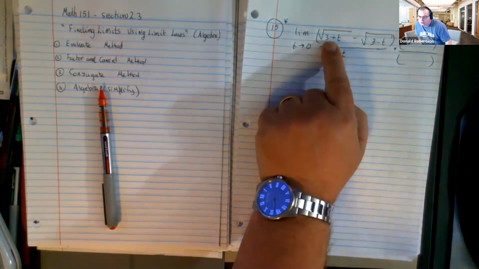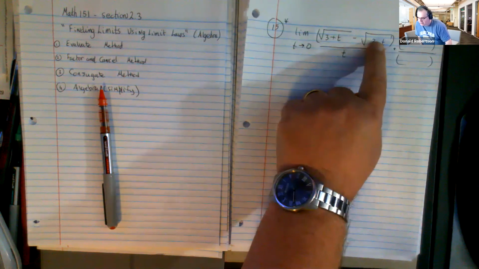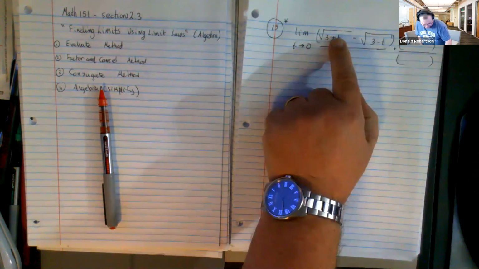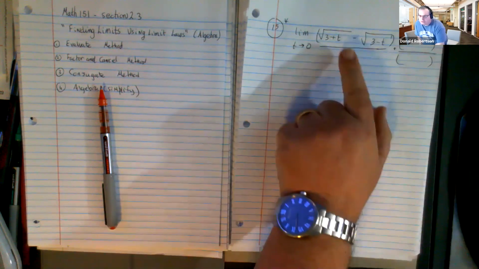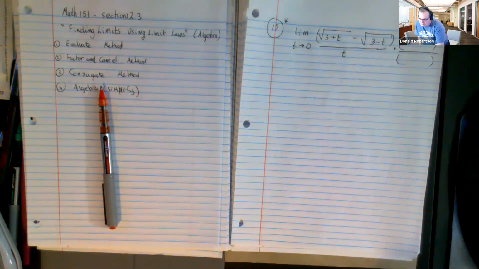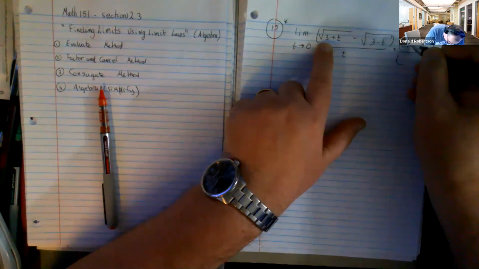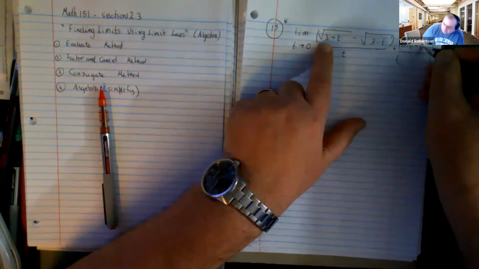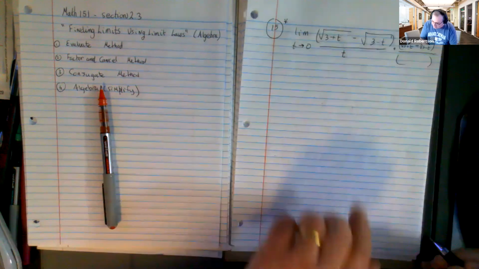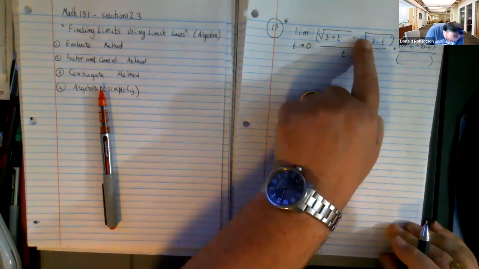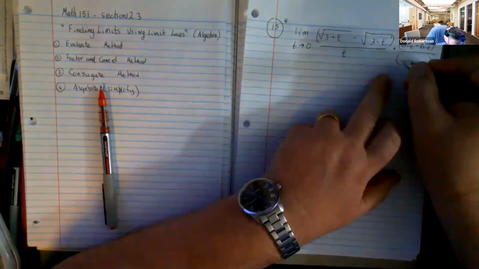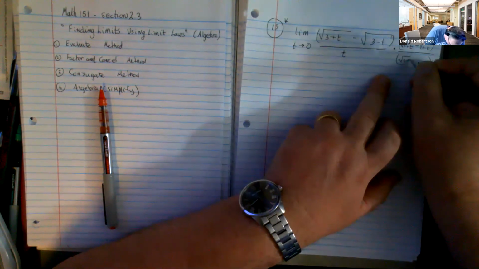Would you agree that there are 2 square roots? Normally, you just get a square root and a number or something like that, right? But here we have 2 square roots. It doesn't change the method any. You just have to be a little bit more aware that the conjugate is this guy plus this guy. Does that make sense? The same guy, but we are plus. The fact that both of the guys are square roots doesn't really change too much.